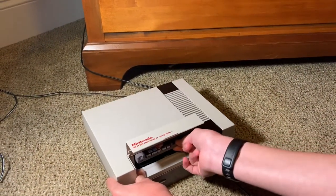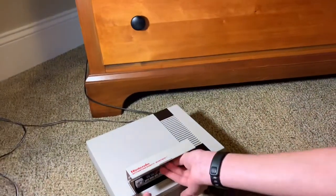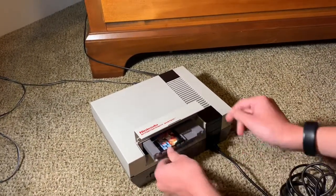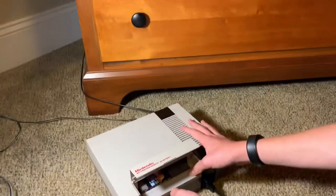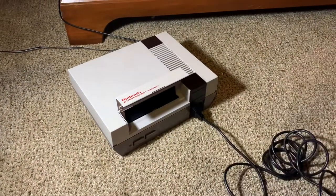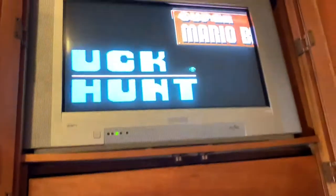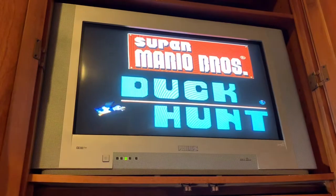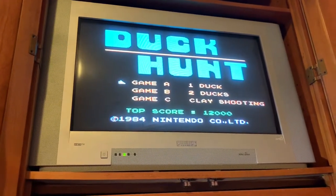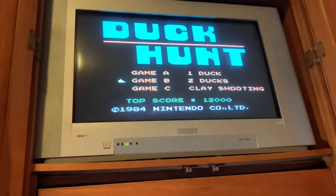We got in Super Mario Bros. Duck Hunt. Let's try — I'm not taking it out, I'm wiggling it around. That works too. Still nothing. Let's try the cartridge blowing. I'm gonna try to fully take it out and put it back in. Nope, that again. Try the blowing — see if that works. Blow test. Hmm, impressive. It worked again! Let's play some Duck Hunt. Coincidence? I don't think so.